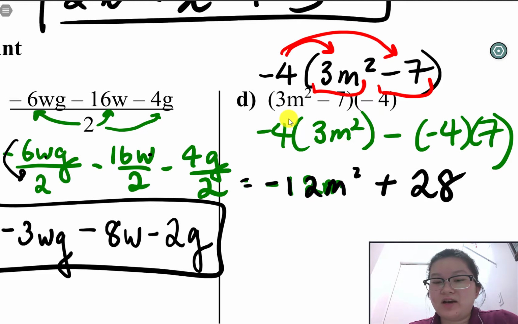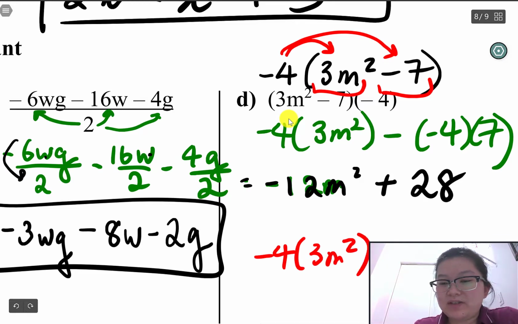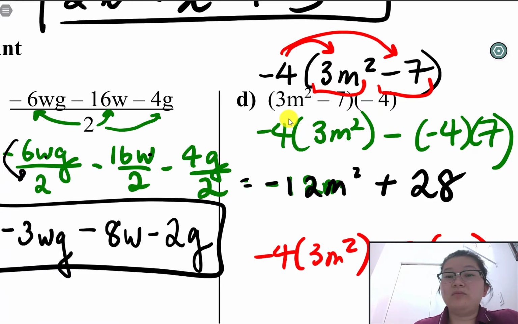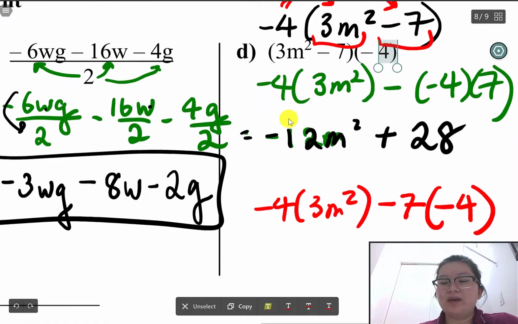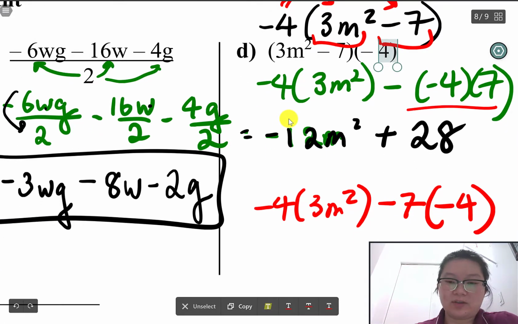Sometimes when you're writing this out, some people might prefer to write it this way, and that's okay as well. So -4, this is very normal. But some people might decide to, I have -7, so they go -7, and then they put in brackets -4. Okay, so yes, I'm still multiplying my -7 by -4. It's just that I decide to put it afterwards, and of course, order does not matter. And this might look a little bit nicer on the eye than what I have over here. Okay, so that's another option.